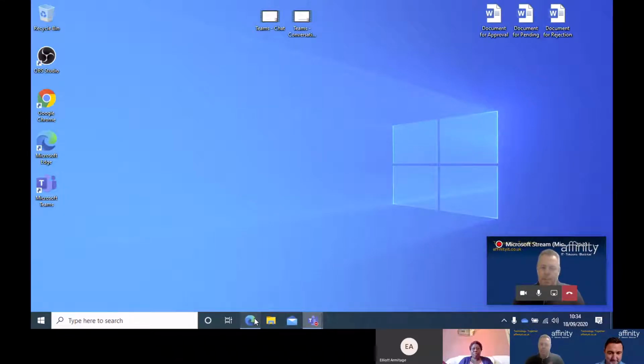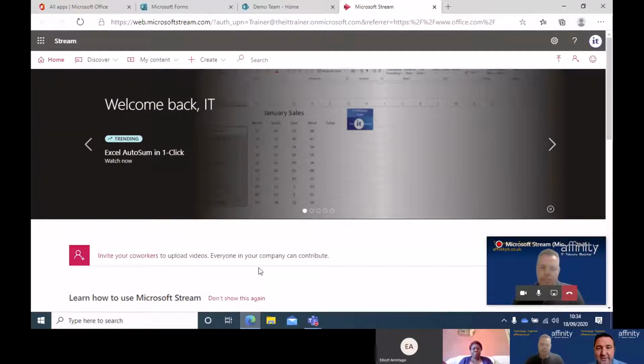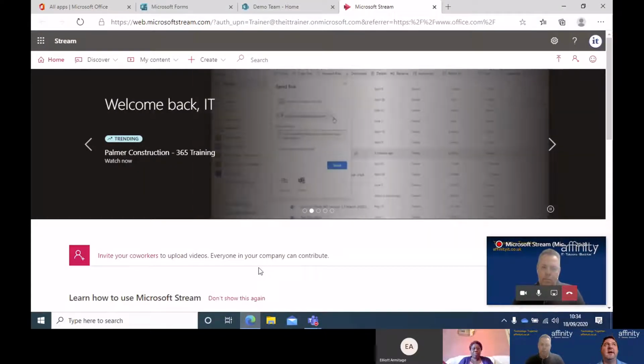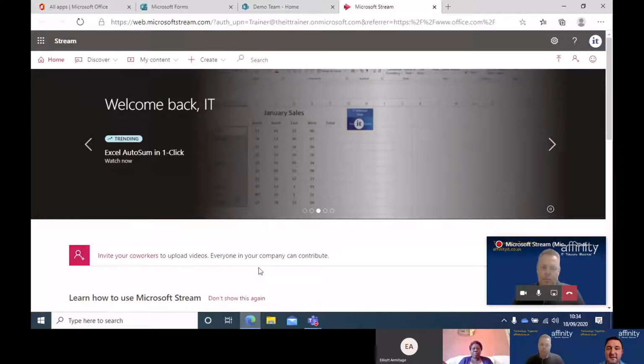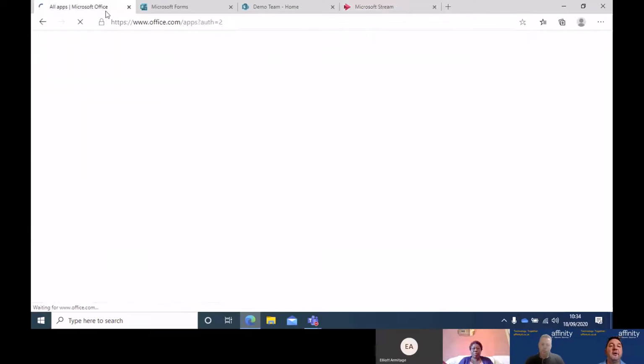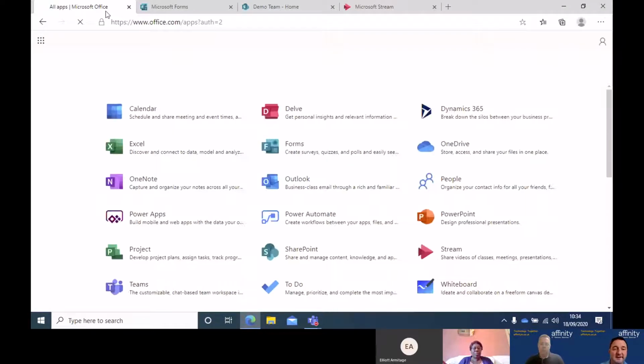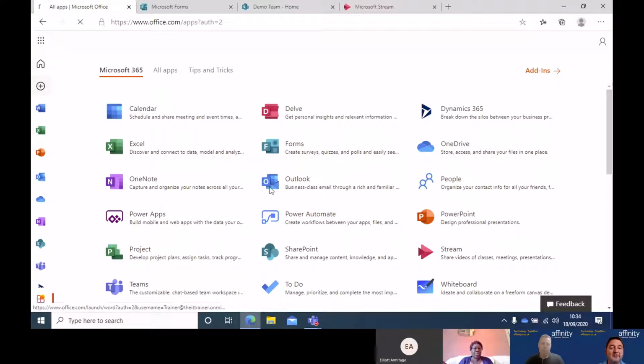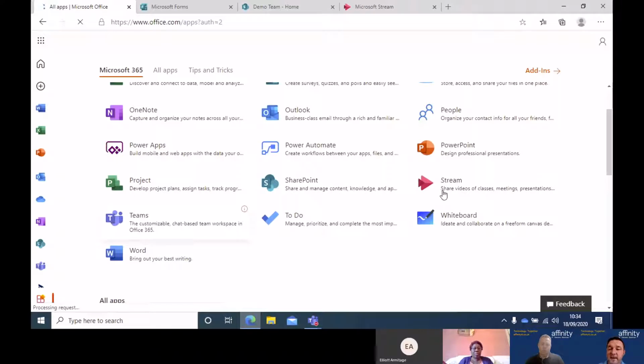Microsoft Stream is obviously part of the 365 platform. You get it as part of your license, whether you're on one of the basic licenses or the enterprise license. It comes for everyone. To get to it, you just go to your normal Microsoft Office.com login. When you log in, if it doesn't come up, because I've put all of the apps down the left-hand side, you can choose to see all apps, scroll down, and it's Stream. Microsoft used to have a thing called Video and they've moved it across to Stream.